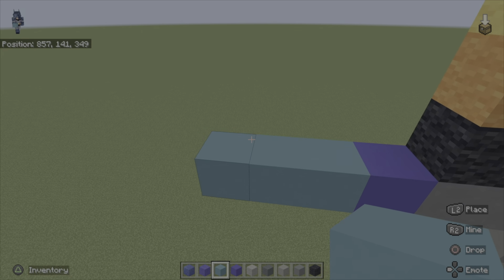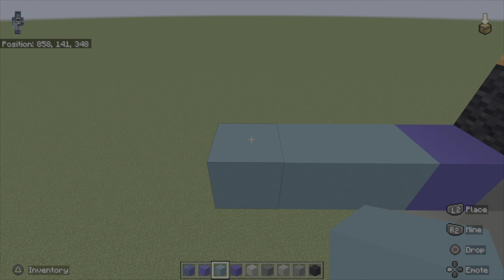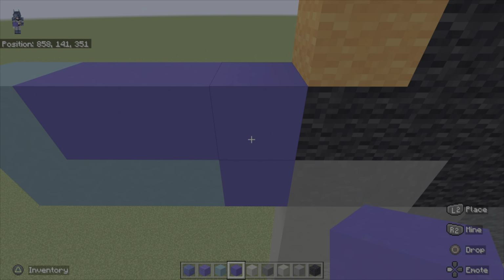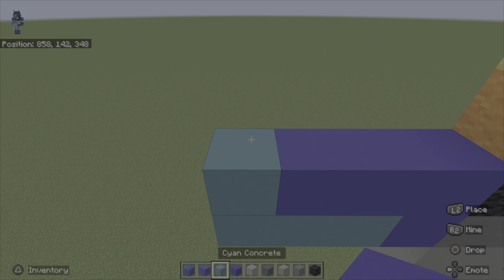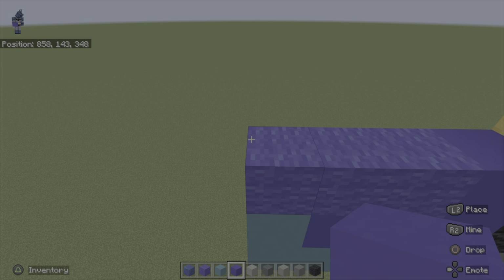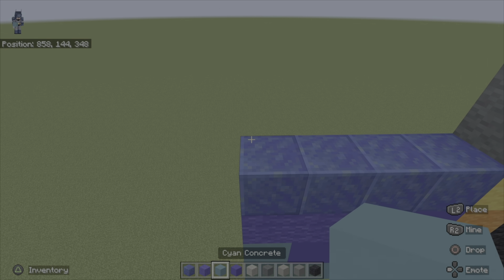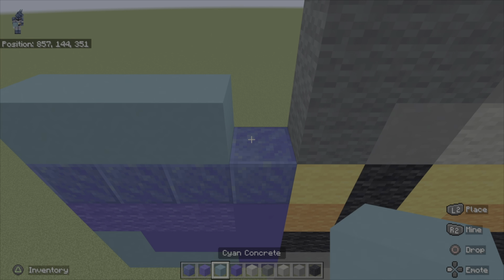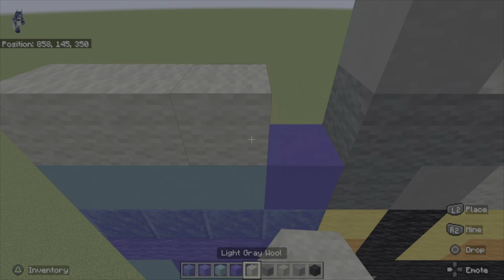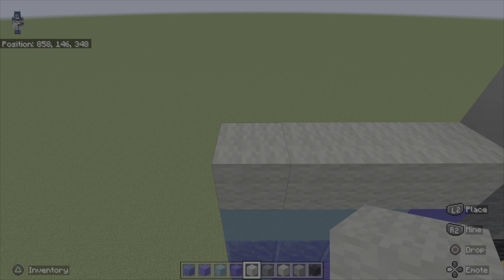I am going to start on the left and move right. For the next row, do 1 cyan, 3 blue concrete. Then do 3 blue wool, 1 blue concrete. Then do a solid row of lapis. For the next row, do 3 cyan and 1 blue concrete. For the next row, do a solid row of light gray wool. For the next row, do 2 light gray.